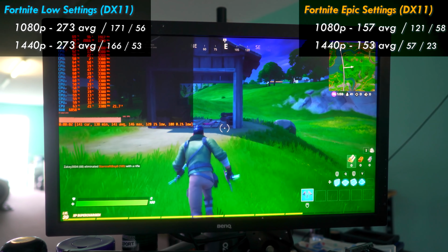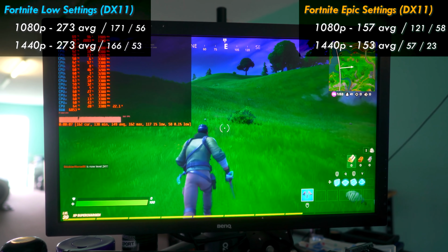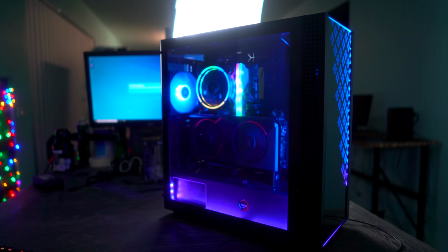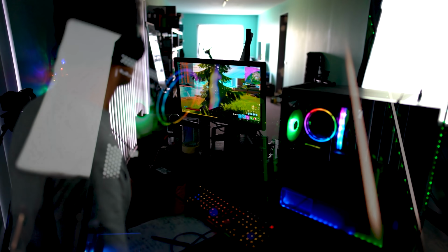Though, all in all, we did have a system that really balanced out everything from the noise to the temperatures and to the most important thing of all, and that is the FPS, where the 1% and 0.1% lows were really smooth. We still managed to get that DDR4 memory up to 2666 megahertz with tighter timings, because it is 3000 megahertz XMP. Though with the limitations of that H310 motherboard and the memory speeds, the funny thing about that was the cost of this total build is coming a little over 900 USD or 1300 Australian dollars, which is pretty incredible considering we've got an i9 and a 5700 XT in this build.